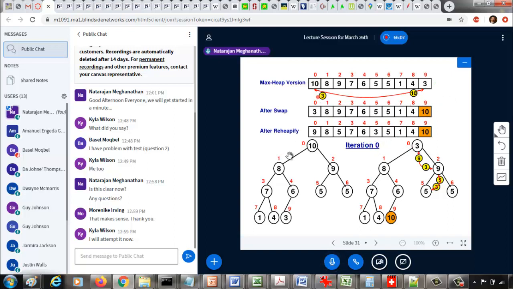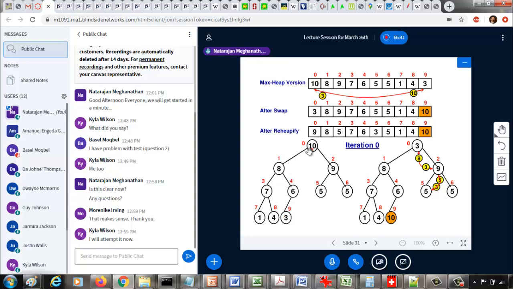You see this is a max heap. In a max heap, the root is always the maximum of the elements in the heap. So here, 10 is the maximum of all the elements in the heap. The node at a level is the maximum of all the nodes further down. Similarly, 8 is the maximum of everything starting from here. So 8 is larger than 7 and 6, then 1, 4, 3. 9 is larger than 5 and this 5. 7 is larger than 1, 4. 6 is larger than 3. So that's the property of a max heap or min heap.